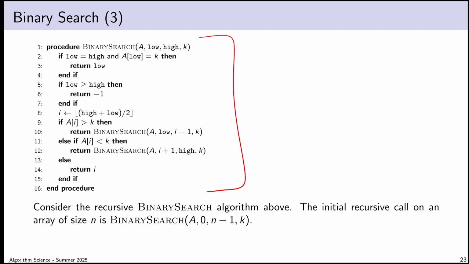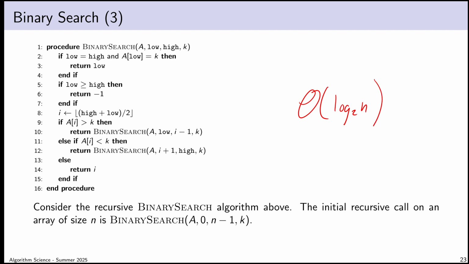I had to set up a couple of details before we can go any further. Because it's recursive, it calls itself, and that means that we have to quantify, if I want to analyze it, my suspicion is that recursive binary search is also log n. Now, that's a suspicion that I have because I have the luxury of having analyzed the iterative version. But what's n? Where do I use n here? Obviously we could claim that the size of A is equal to n, but that might be missing the point a little bit. So that's one thing we have to think about.